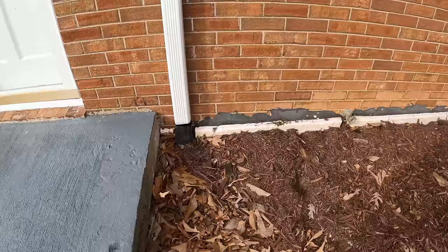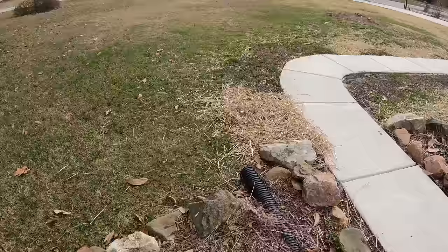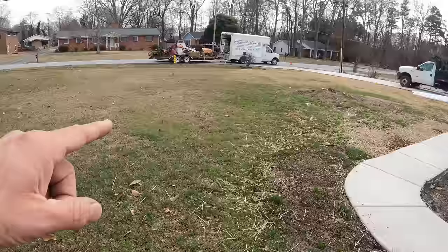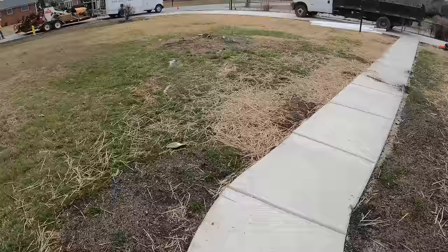That obviously is not doing what it's supposed to, and once you're dumping water out here, this concrete is graded wrong. So we're going to take this all the way out to the drainage ditch. Like I always say, if you're going to pipe some gutter water, make sure you don't just trade a problem there for a problem here. Make sure you take the water all the way till it's gone and not a problem anymore. So look at this. It's sloping right into the house. So anyway, that's what we're working on today.